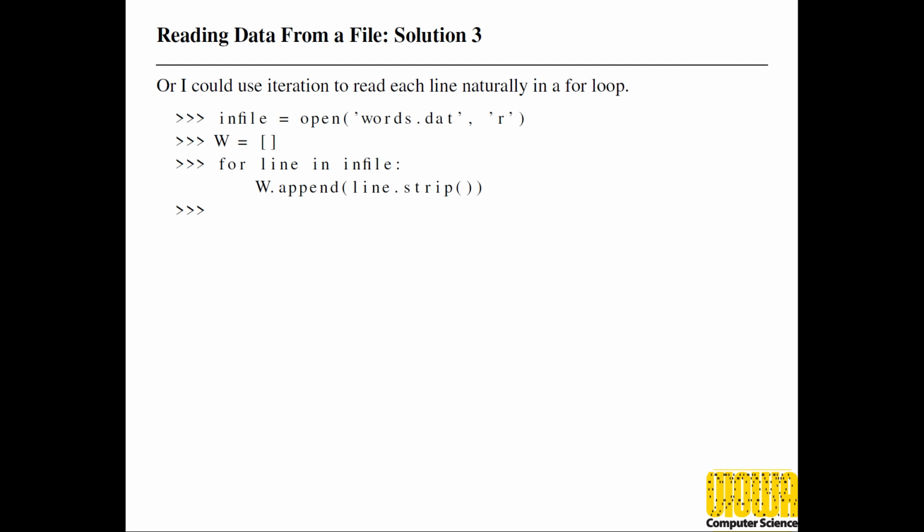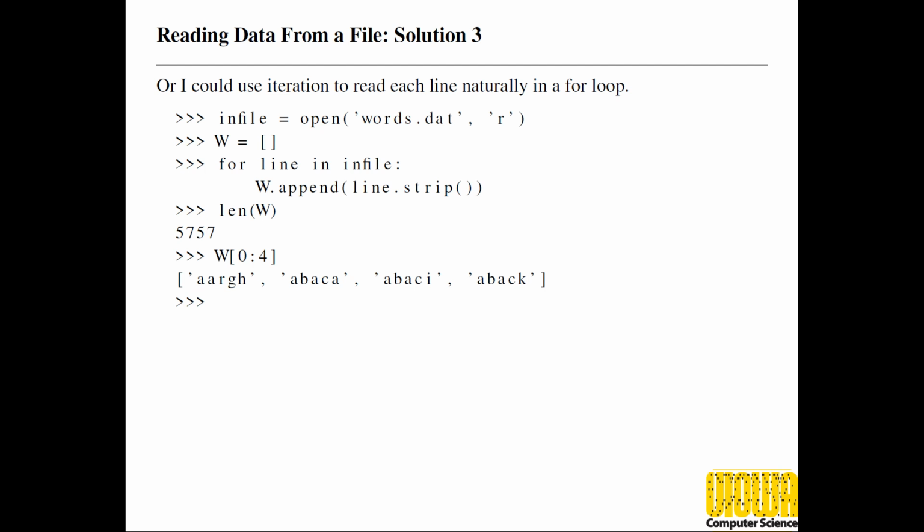That means that it can appear as a sequence object in a for loop. So every time I say for line in infile, the natural iteration is by line. So this form adds a whole lot of default meaning. There's no use of the word readline, but that's what it's naturally doing. For every line in that infile, line will take on successive lines in the infile. I'm going to strip that line and append it to W. The length of W then is 5757, and the first 4 words are my words in W.